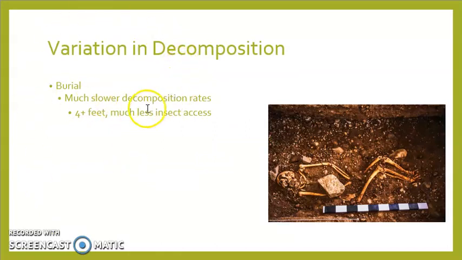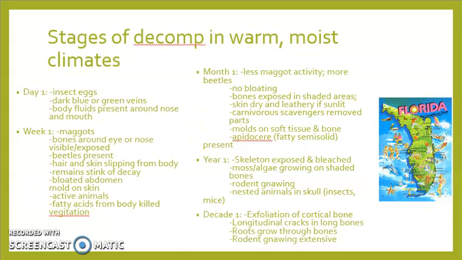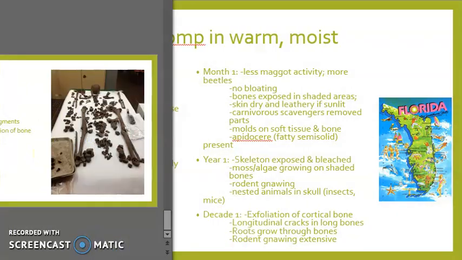So realize that decomp rate can vary. It's another reason you want to have a fairly broad window for PMI, especially with skeletonized remains, because there's variation if the individual is buried or not, if they're in the sun or in the shade. You'll notice as you go through these other slides that there's variation there. So pay attention to that, consider it. Let me know if you have questions about it, and let's start looking at this other lecture.